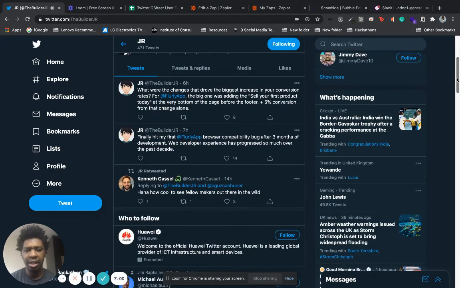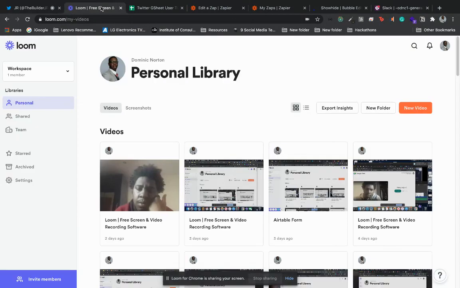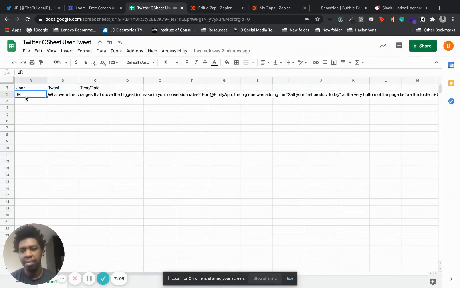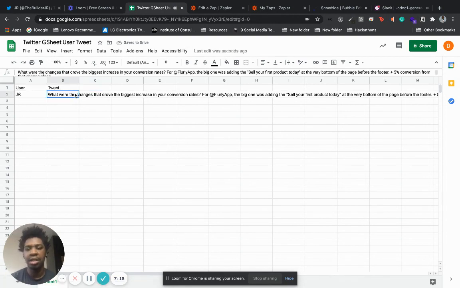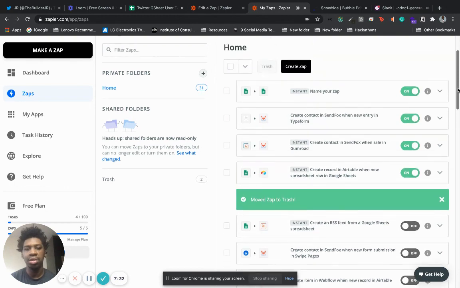So I think he's probably sleeping now, but wrong tabs. But we can see here, using test data of his last tweet, that it saves his username and it saves his tweet. So that's a tutorial on how to create a Zap that saves a user tweet to G Sheets.